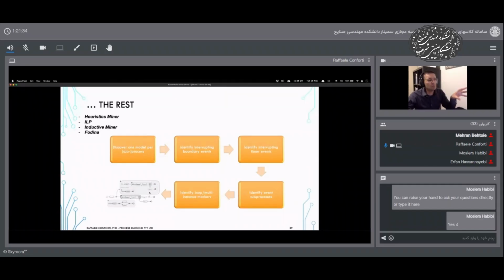So this may not be that relevant for the scope of this discussion, but just for the sake of clarity, we also identify all these markers. Once you have all these pieces, we basically reglue all these smaller processes together.